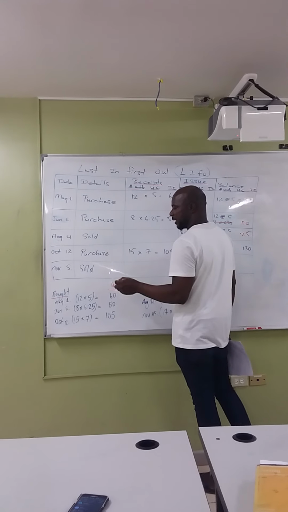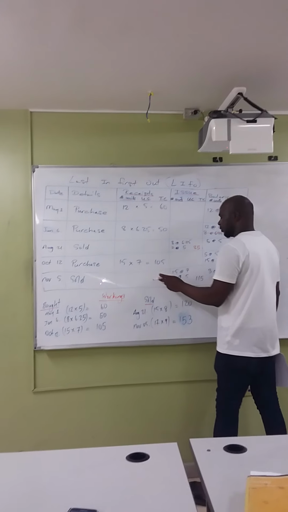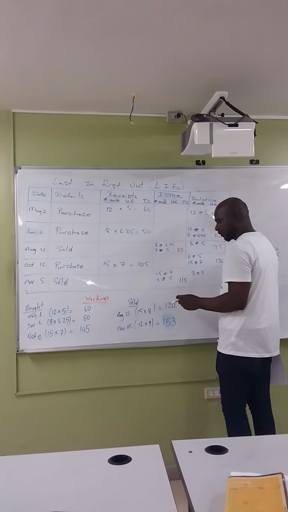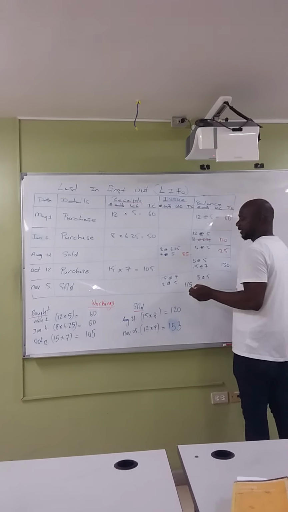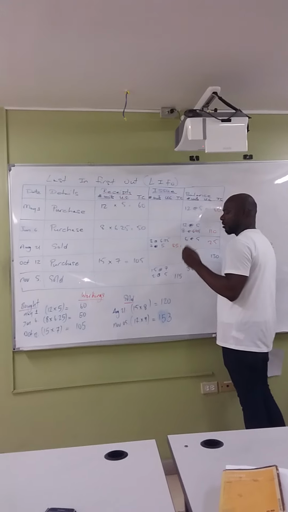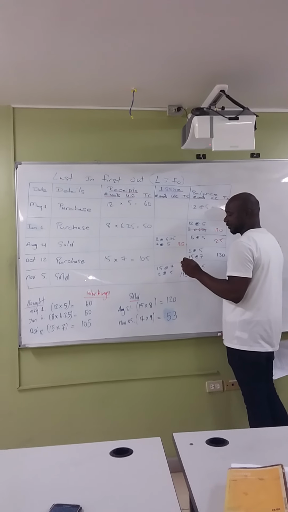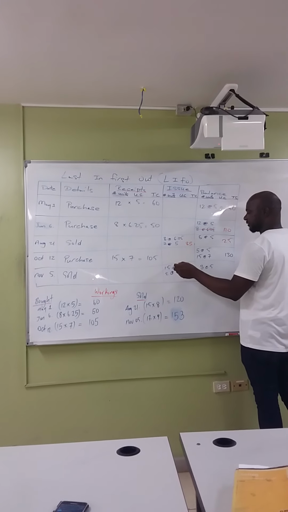Now we move down to November the 5th. What happened on November the 5th? You would have sold. Remember, when you're selling it goes to the issue column. How much did you sell on November the 5th? You sold 17, right? And again, remember that goods are issued at cost price, so you ignore the selling price. So you sell a total of 17.